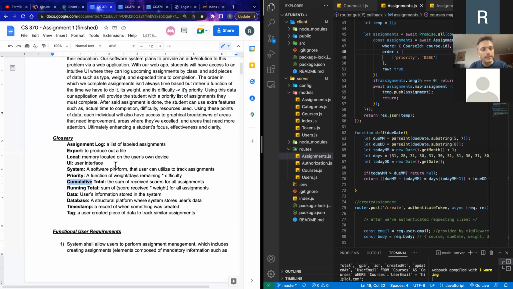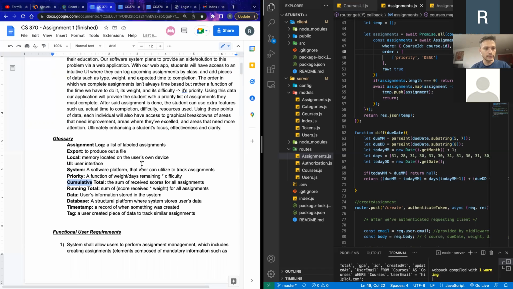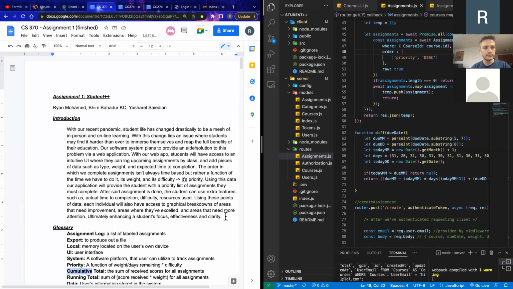Yeah, exactly. So that's another facet of the Student++ system, being able to determine if you can reach a goal GPA, right? We have the expected assignments left in a semester, we know what they're worth, and if we know what we're aiming for, we can give our system those pieces of data and let it predict, or at least inform us, whether we're going to be able to achieve the grade we want. So that's another benefit of using Student++.